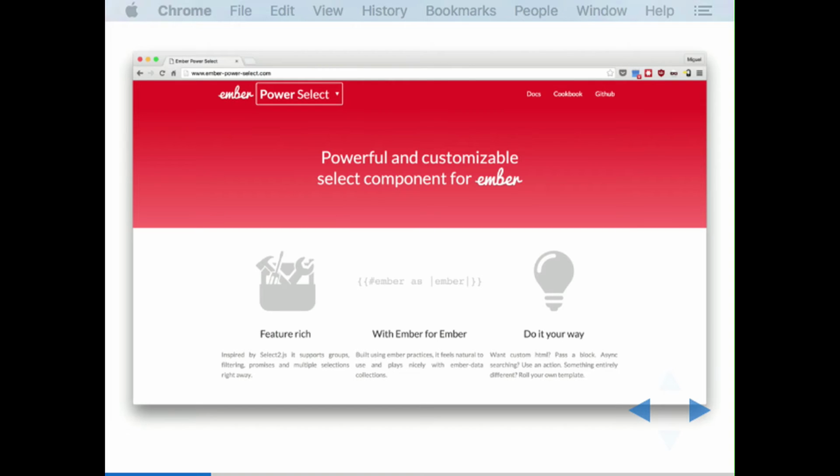This is what I do for scratching my own itch with select components. This is a new select component I made like a month ago. The reason for that is I wanted a select component that allowed me to customize pretty much every bit of it. But this is just not doable with existing solutions. So this presentation is mostly about what I learned during the process and some tricks you can use to make components that are reusable.